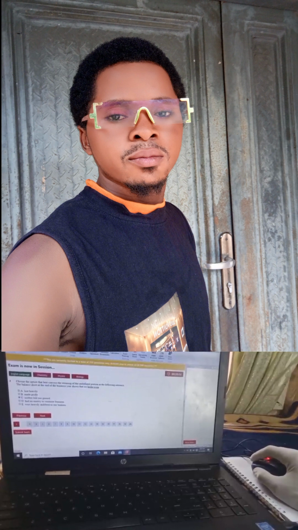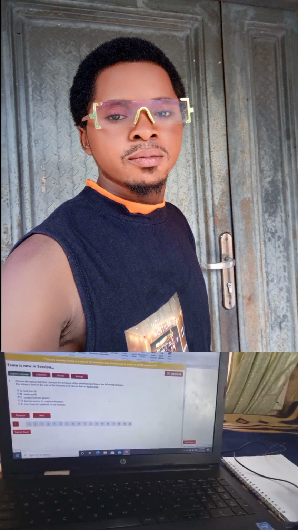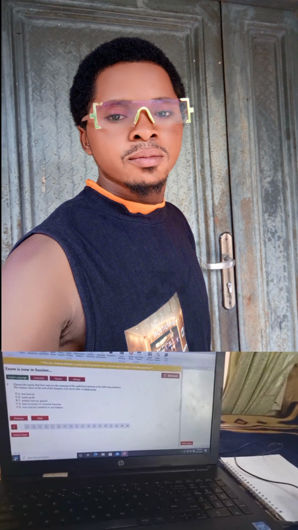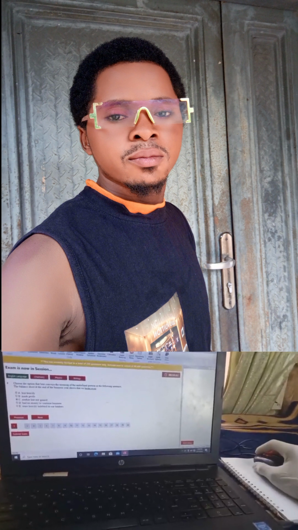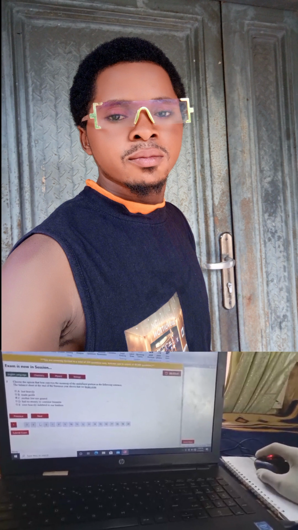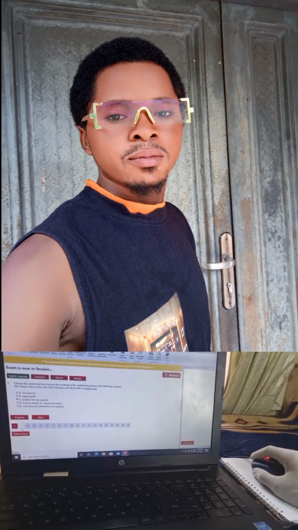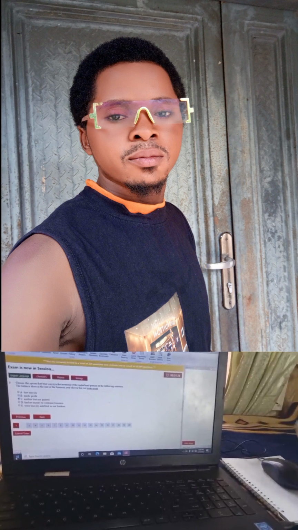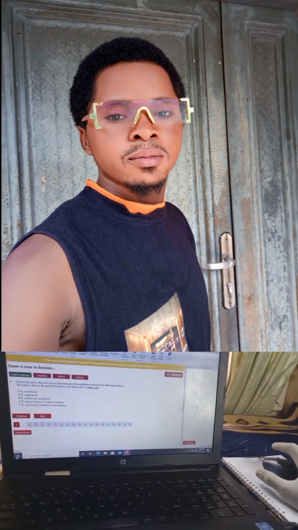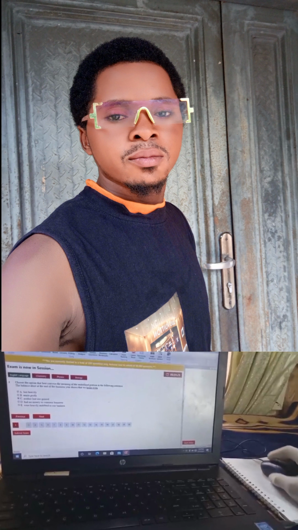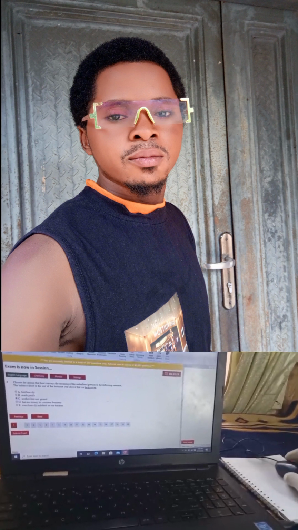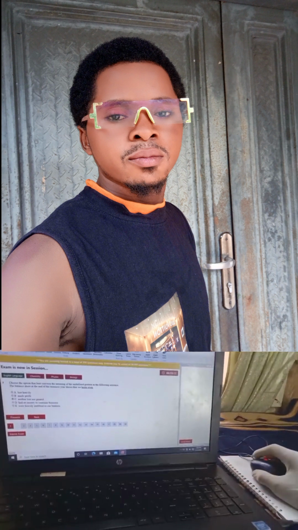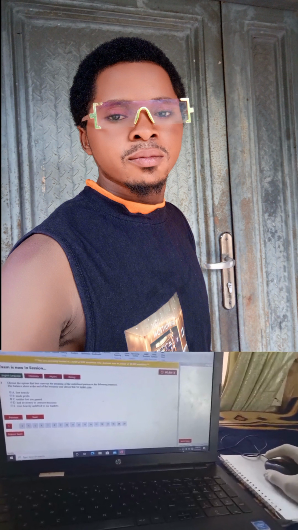So if you have to move up, I think you can see my hand on the mouse. Because I want to move down, I will not just drag it like this. Because I want to move up, I will not just drag it like this. I will be taking it little by little to wherever place I want to move it to, either down, up, left, or right. Another very important thing that I said earlier is that your mouse should not move out of the mouse pad. If your mouse moves out of the mouse pad, the mouse might not work very well. So you must avoid movements that will move your mouse out of the mouse pad.